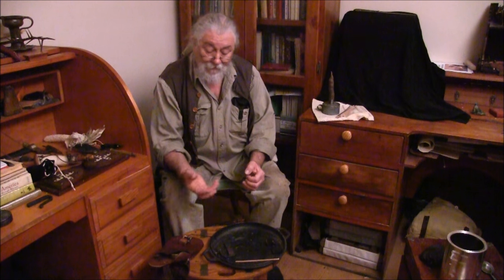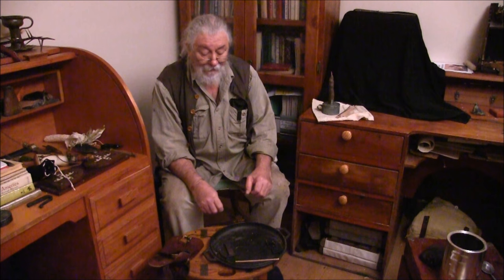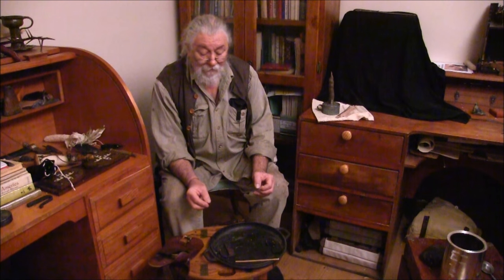Now, normally when I make fire, I have a tinder box and I hold the steel in my left hand and the flint in my right hand, and I strike sparks downward into the tinder box to catch sparks on the tinder. Once it's caught, then I get some kindling and I add to the smouldering tinder in the tinder box, and I blow it into flame. After I've done that, I close the lid on the tinder box, and then that tinder is there again to use later on. This method, however, that I'm going to show you here is fairly economical tinder wise, and generally it would probably only be used for lighting candles, but it could be used for lighting fire.